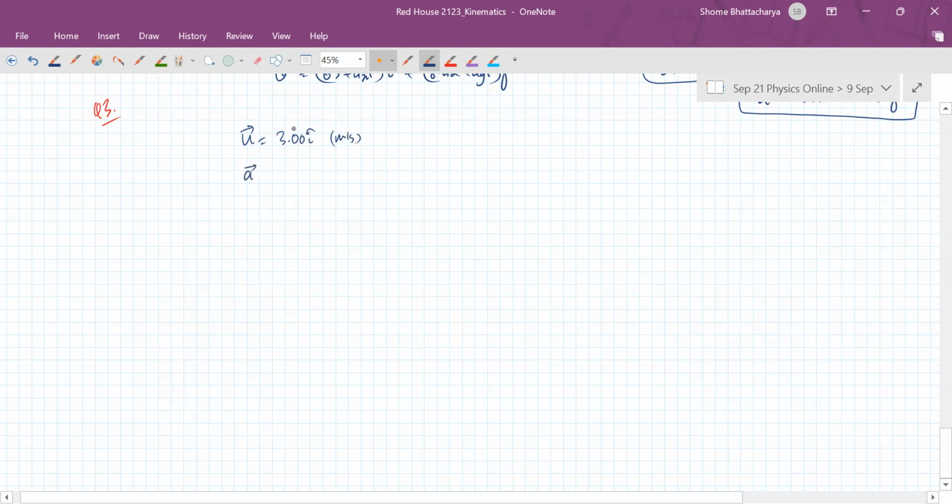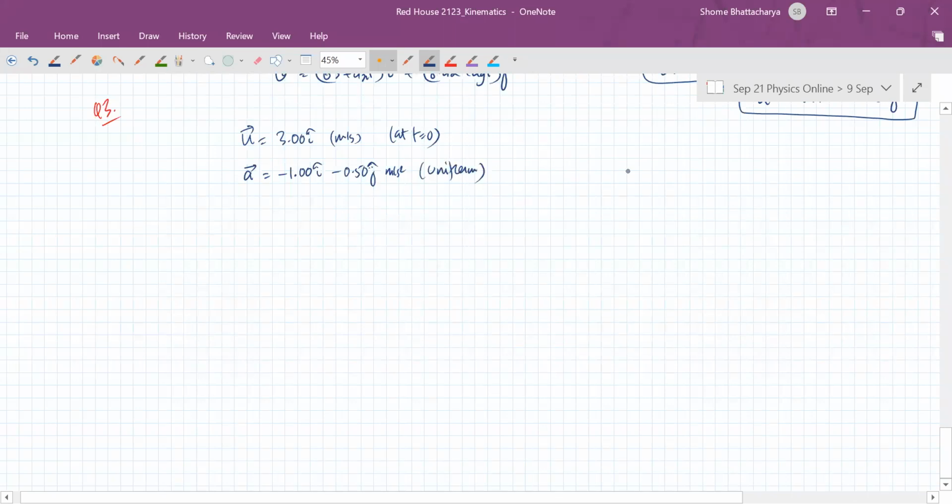The uniform acceleration, so this is at t equal to 0. And the uniform acceleration, just make a correction. Both the components are given as j cap, but one of them should be i cap. So this is i cap, and the second term is the j cap one. So it is minus 1 i cap minus 0.5 j cap. So this is the uniform acceleration.